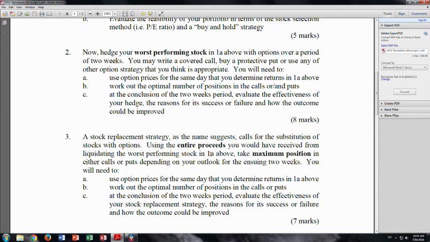Reasons for success or failure are quite simple. I've just given you one: you're hedging only partial risk. Another one you can think of, falling back on your fundamentals, is that if you use the contract multiplier, it may not cover your underlying position perfectly. Because if you assume 100,000 distributed to 6 stocks, maybe your worst performing stock comprises, let's say, 17,831 pieces of stocks.